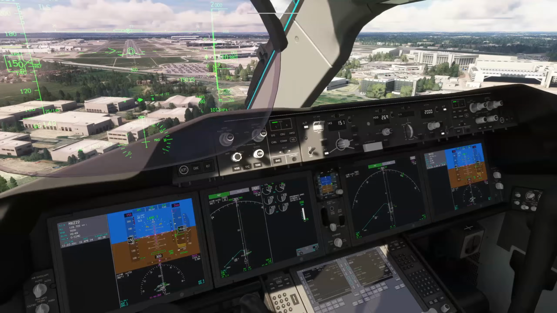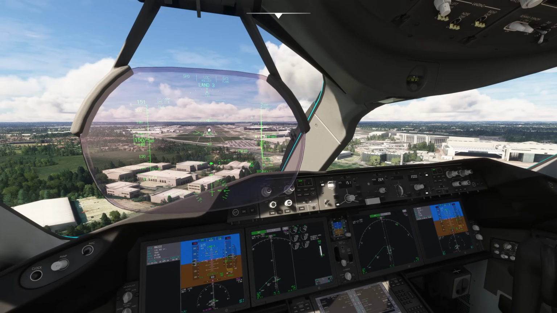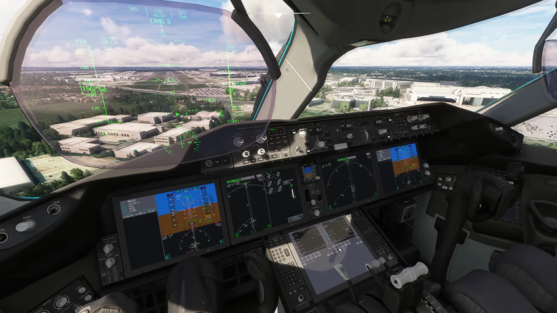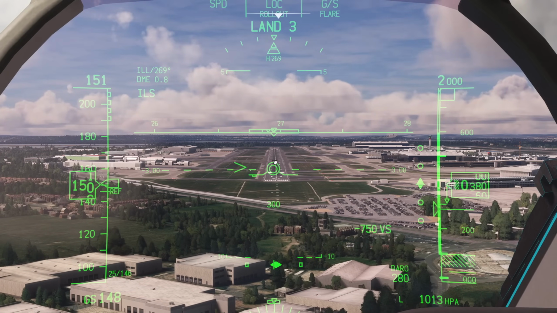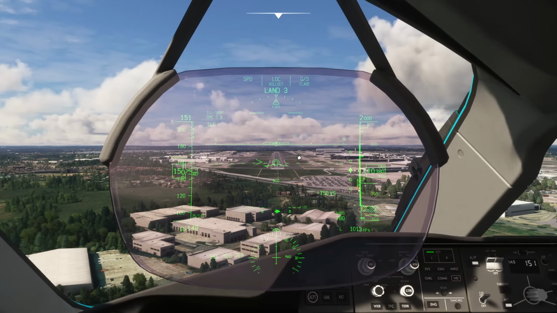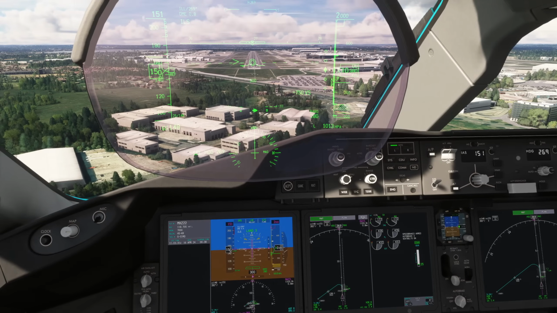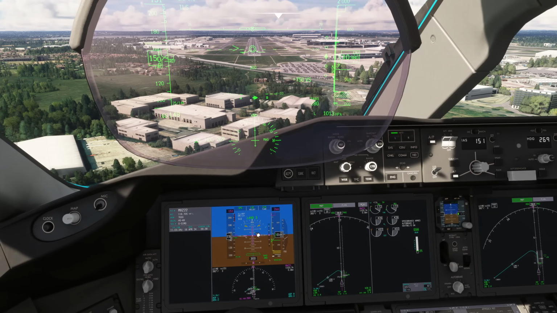So to recap, I know I've talked a lot here. What we're going to do is cross the threshold and look towards the end of the runway. Then at 30 we start our flare, just raising the nose a little bit, a couple of degrees. You'll see the amount I do. And thrust levers will idle, and then we're into the flare, and you'll see this flight path vector move down the runway. Don't worry about it. It's not responsive enough to use for landings in real life. It has a bit of lag in it, so it can be misleading. Then the wheels will touch down, the speed brakes will deploy, and then you have to be really careful, because unlike the Airbus, the nose on the 787 wants to come crunching in.